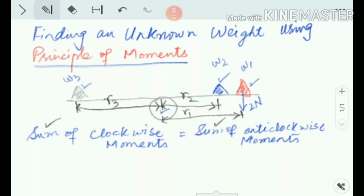moments. So what will be the sum of clockwise moments? We have already discussed that moment also means torque. So W1 and W2 are producing clockwise moments. The red and blue cars are producing clockwise moments. So the sum of clockwise moments will be W1 into moment arm R1 plus W2 into moment arm R2, and this should be equal to the sum of anti-clockwise torques.